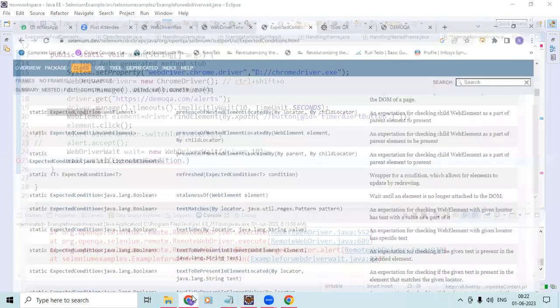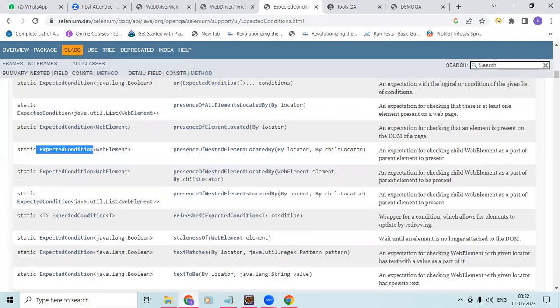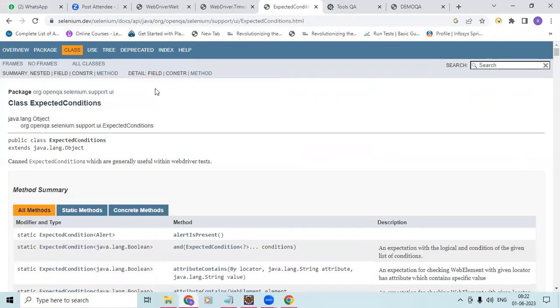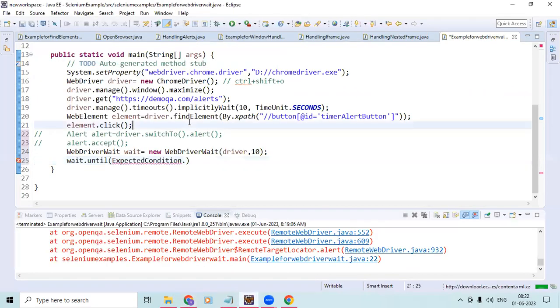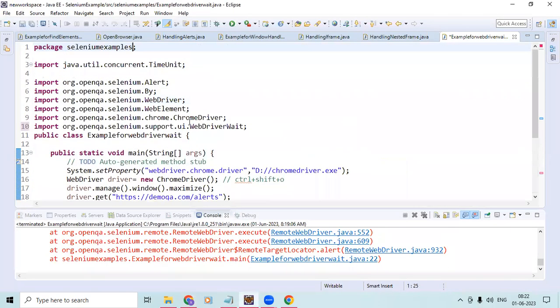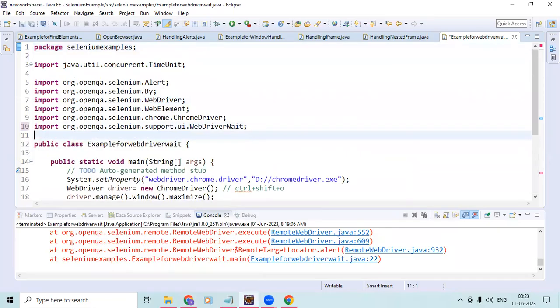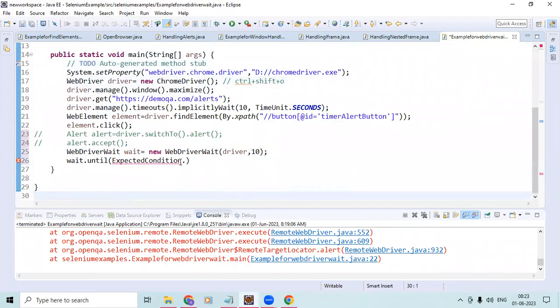Let me import this. Let me copy this. Here in the import, you can paste this one, expected conditions. Let's see whether it will work or not.